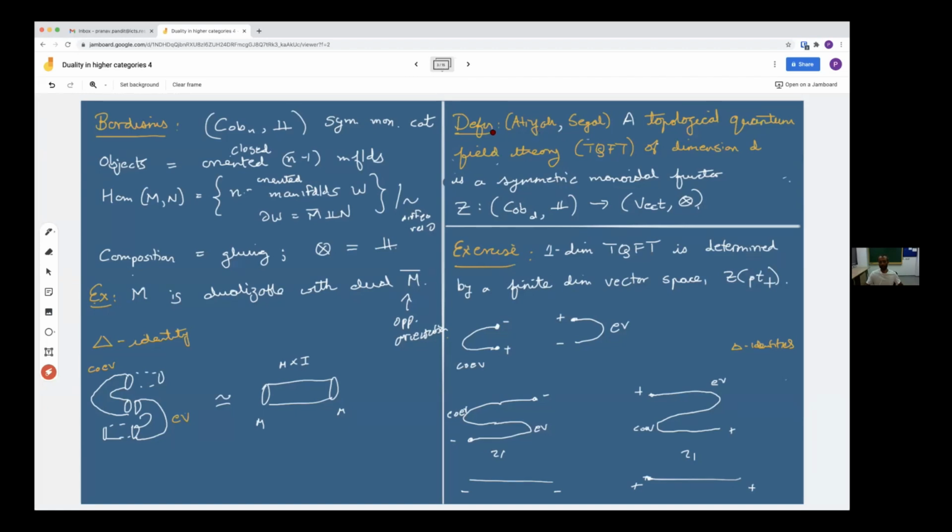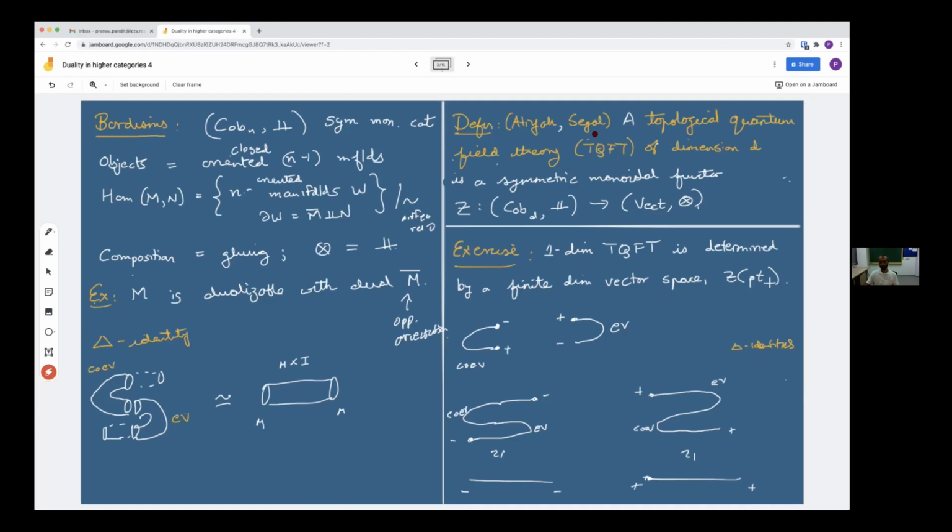Now, here's a definition due to Atiyah and Segal. Atiyah and Segal axiomatized an idea that came from physics. In physics, people study quantum field theories, and the simplest quantum field theories to study are what are called topological quantum field theories. For mathematicians, often what physicists do doesn't look mathematically rigorous enough, because they calculate some integrals over infinite dimensional spaces when they compute in these quantum field theories. And those integrals are not always well defined, or at least don't appear to be well defined to us.